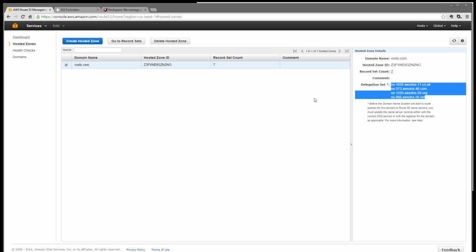As soon as you create a hosted zone, it delegates Amazon DNS servers for you. You then just go to your registrar, whether GoDaddy or domains.com, whatever the heck it is, log in, update your DNS, use the delegated DNS, and bang, you're live. That's how simple Amazon hosting is now.